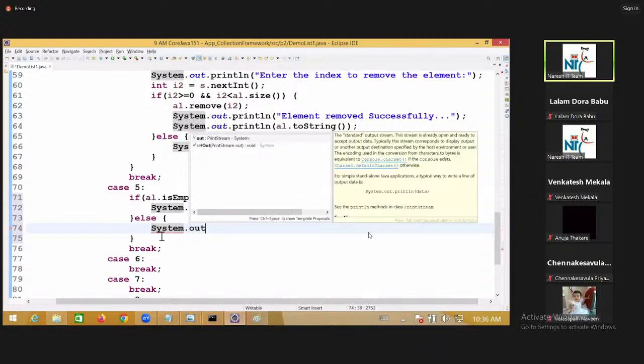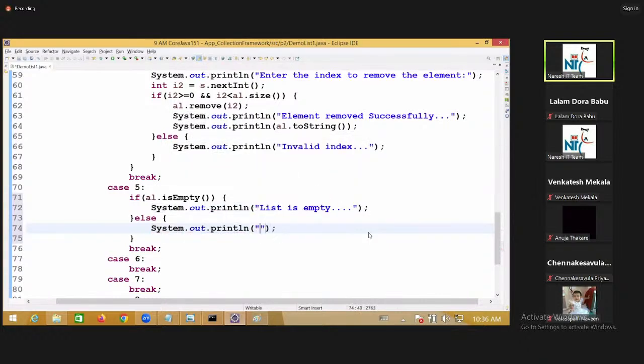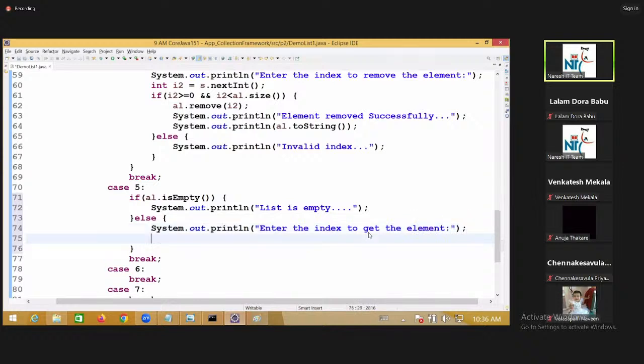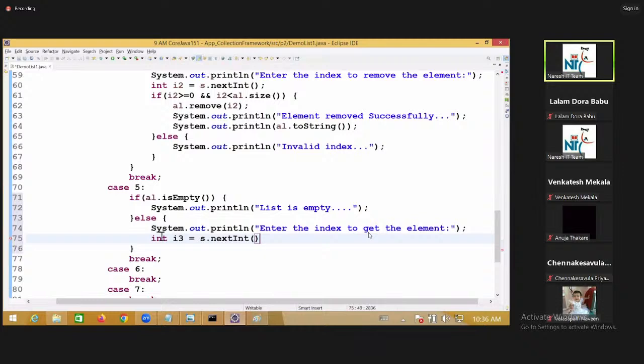System.out.println, enter the index to get the element. Here, get the element means display. Int i3 is equal to s dot nextInt.